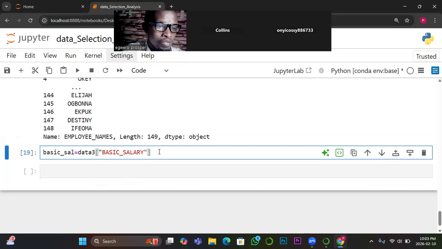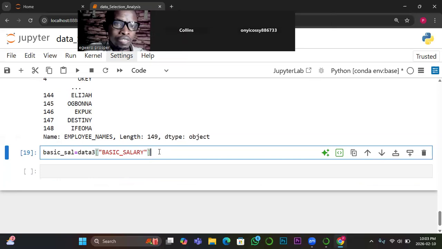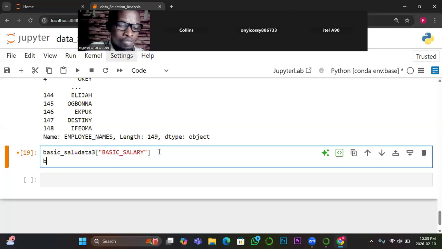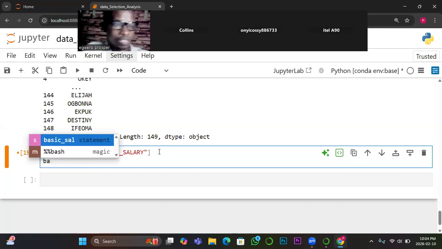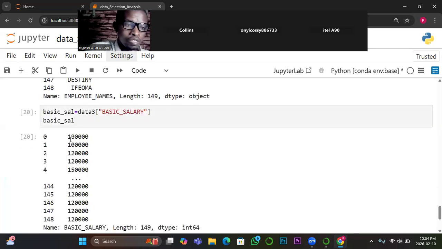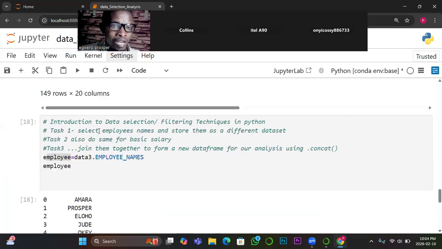So we have also saved it as basic underscore salary. For me to see the value, I'll simply call basic. So BA, then the tab button, and that brings out the full name. Click on it, then run it. So you also have all the basic salary values called out. So with that, we have answered the second question.